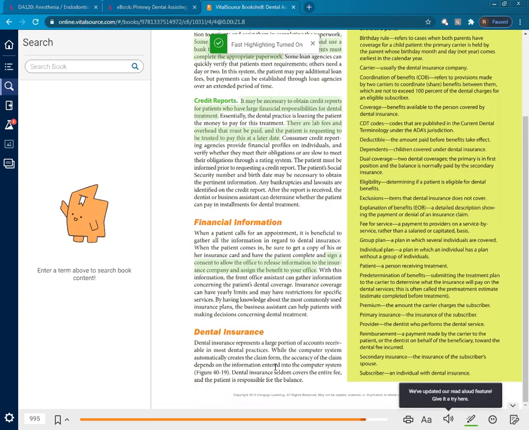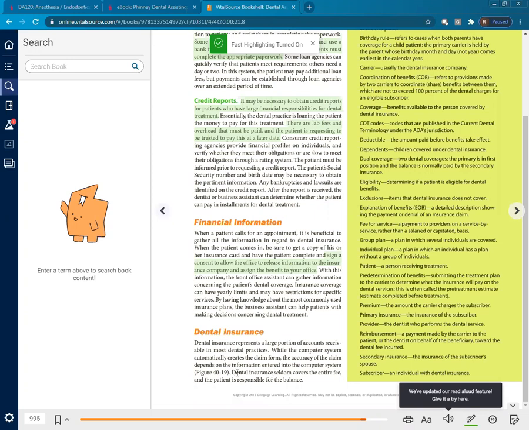We, as practices, represent a large portion of the account. Dental insurance is a large portion of accounts receivable in the dental practice. Previously, the claims used to have to be typed out by hand, so you'd have to make sure it was all 100% accurate. But as long as the patient's account is set up properly, you can generate an insurance claim through the computer and it sends it right out.